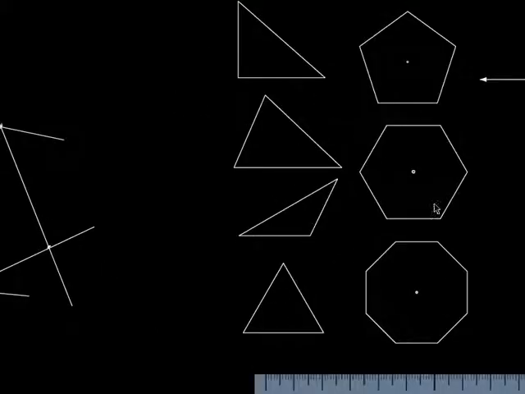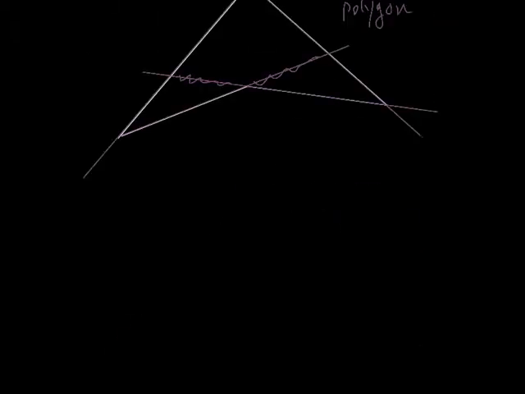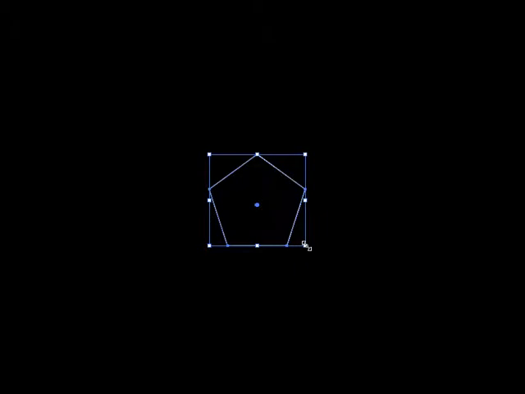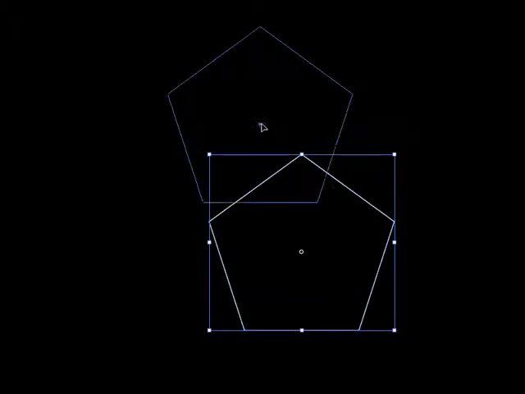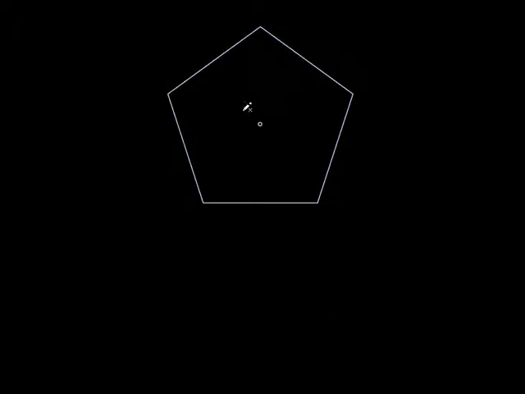Let me grab another polygon. Let's take this one right here. And let's drop down a little bit. Put that right here, make it a little bigger. Let's look at this one. All right, this is a polygon as well, but this is more of a specific type of polygon. Now, I made this last year, and I made sure that all these sides are exactly the same. You could sit there and measure them if you wanted to. We're not going to. Just take my word for it. But all of those sides are the same. There are 5 sides. All 5 sides are the same.